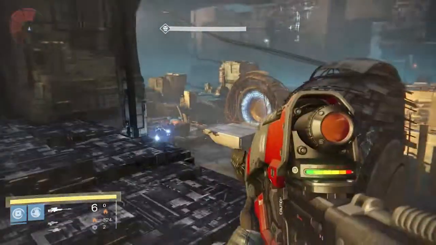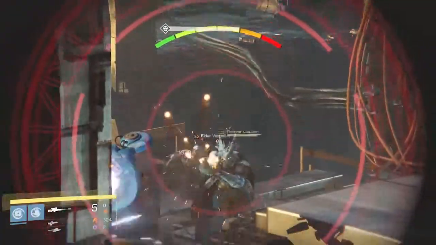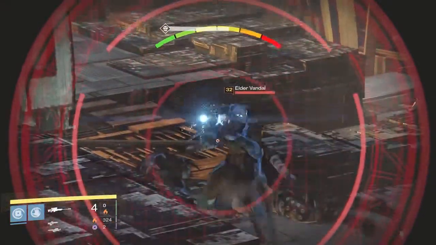Usually, however, Skolas will come around to the end of the wall where you jumped up. This lets you land shots on him at very close range. Start by taking out any Fallen hanging around, then go to town on Skolas himself.